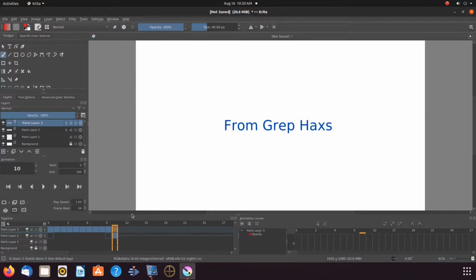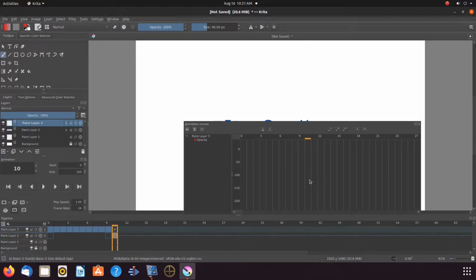So now notice that as we bring up the Krita curved animation feature, clicking Add Keyframe does nothing. That is because the first one must be manually added.